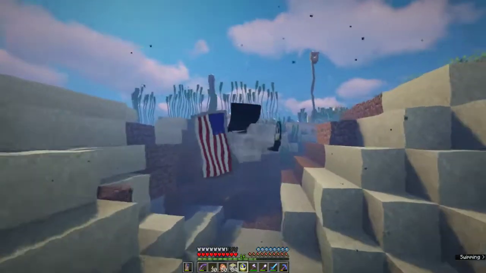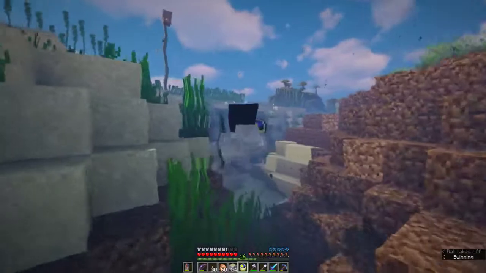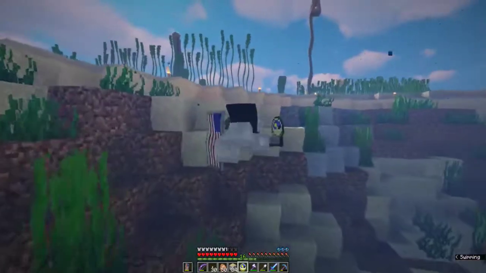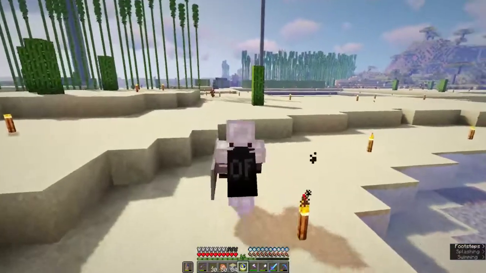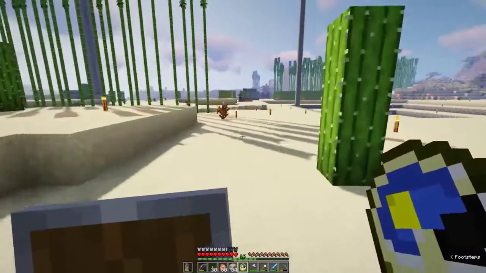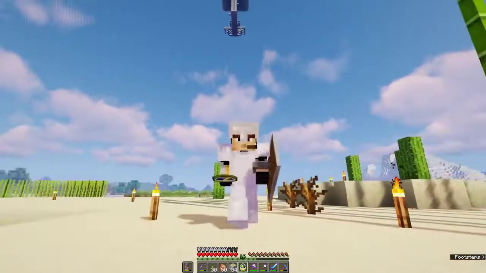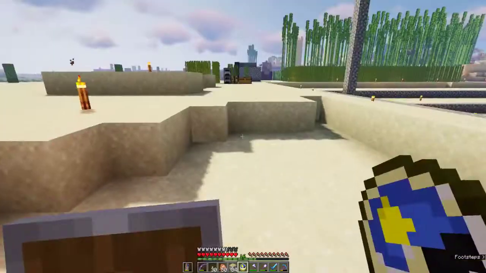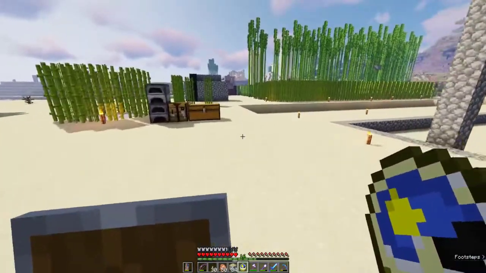It's nice they did the nice body animation for the swimming. It would be nice if they actually beefed up the on-ground animation when your character's running, because right now it's just the camera that's swaying. It's not actually your character. But anyway, all right.